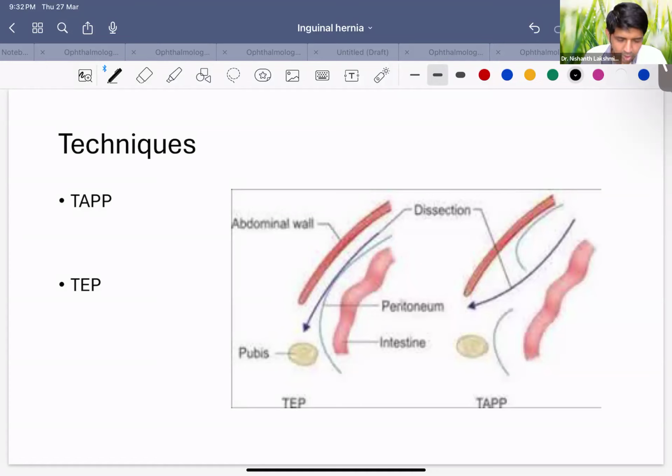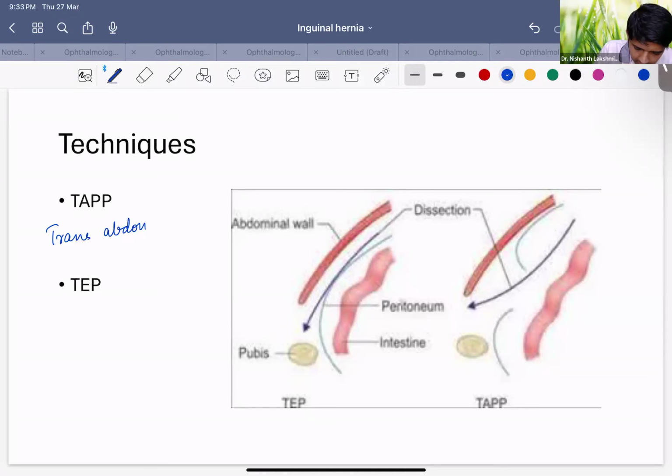So next, moving on to the types of laparoscopic inguinal hernia repair, there is TAP and TEP. Can someone tell me the difference? I've even put up the image for you. Sir, the approach to the space is the difference between the two procedures. How do you enter into the preperitoneal space? So what is TAP? TAP is transabdominal.